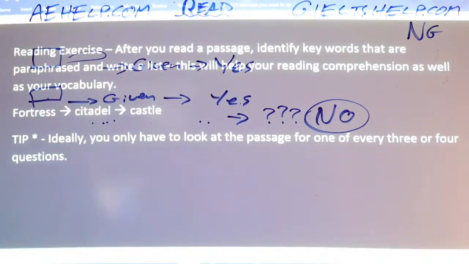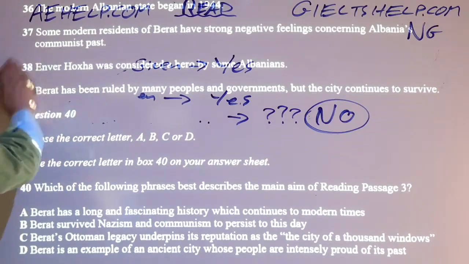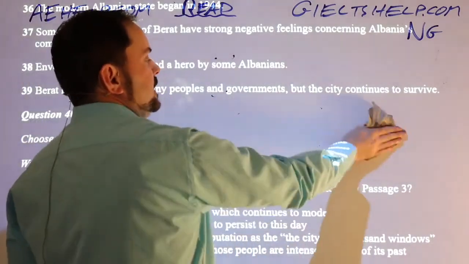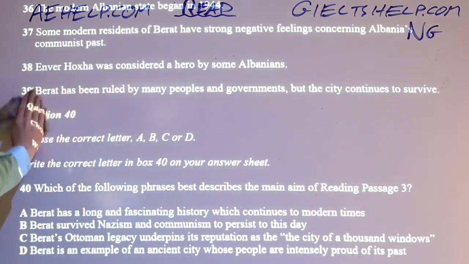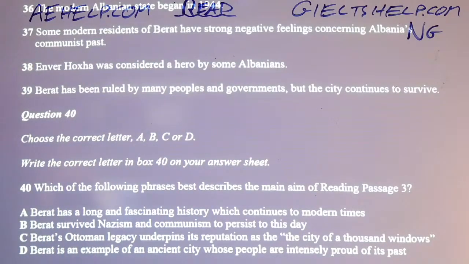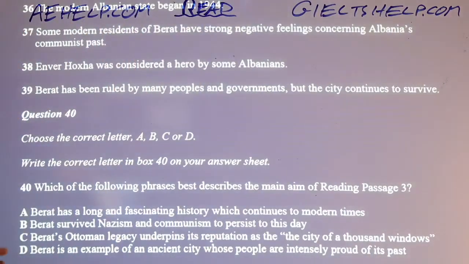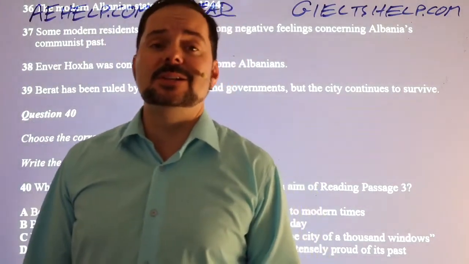Okay, all right. Okay, students, so the remainder of these questions, 37 to 40, I'm going to leave for you to do, and then we'll post the answers in the Discord group for members, and we'll also put the answers on our YouTube community board. And if you send me an email, then I can also give you the answers in an email reply. So here are 37 all the way to 40. I'll leave these ones for you members and viewers to do on your own time, and then send me the answers. I'll send you back the answer key. Follow these same strategies that I discussed with you in this class, okay?